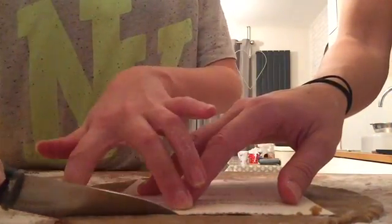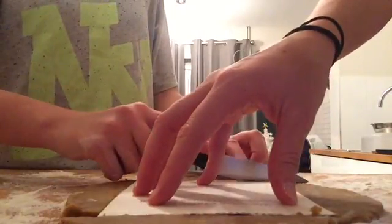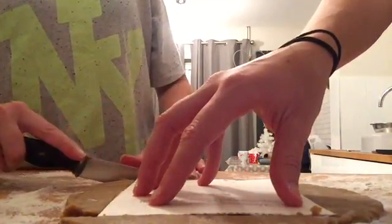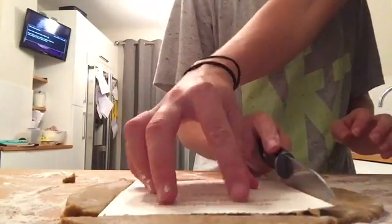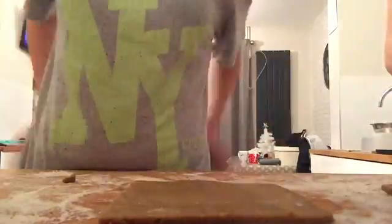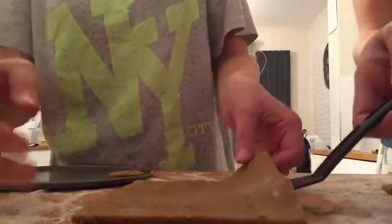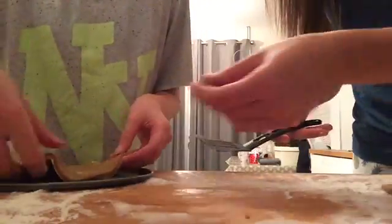But yeah, I'm just using a nice sharp knife, having my auntie cut it, and where I'm right-handed, it was really awkward for me because I can do things with my left. I was obviously doing this with my right, but she was using her right hand and I was right-handed, so it was really hard. But yeah, if I used my left, then it would have been even harder.